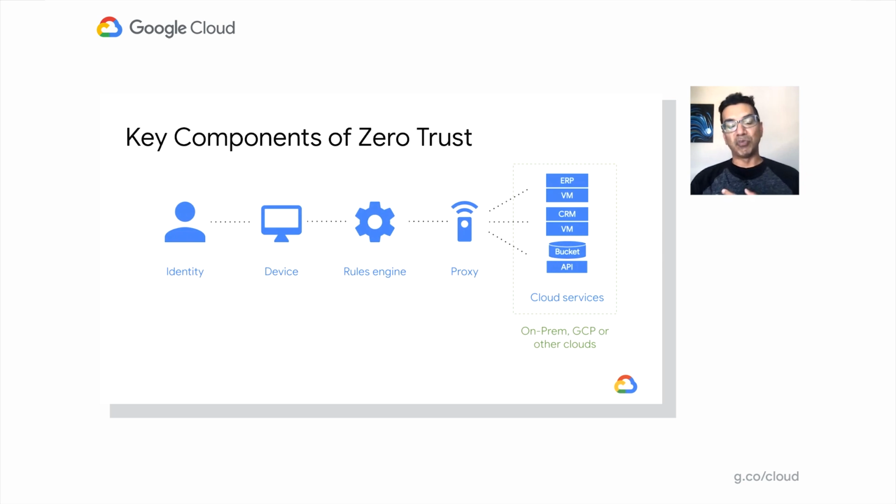The second part of this is really understanding the context that's around the user's request. In this case, we're saying devices are a key component of that. Is this a corporate device? Is it a personal device? If it's a personal device, is it running an up-to-date OS? Does it have third-party solutions on there that we consider really business critical? All of that stuff needs to fit into the model of understanding the context of the request, along with location and time of day and all these other things and session lengths.